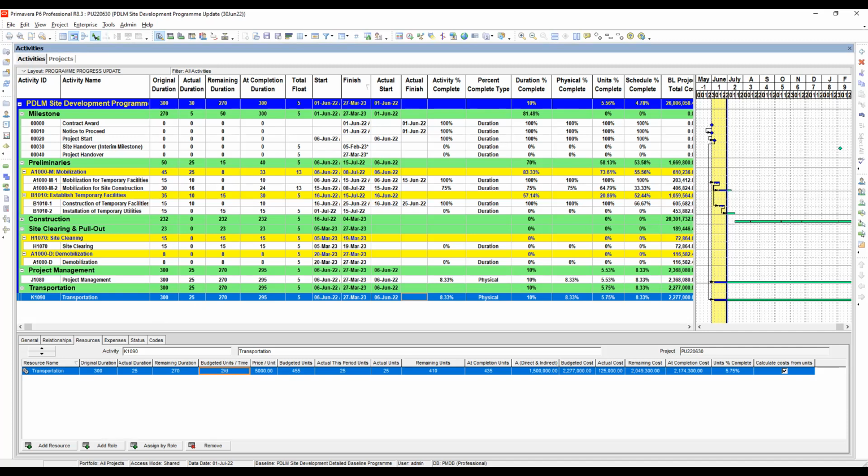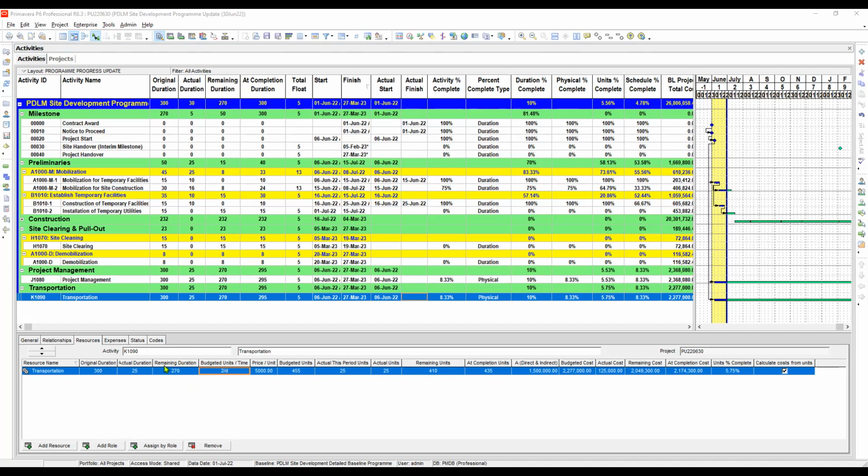So multiplied by 25 days will give you 37. So, no. Let me repeat it again. So 455 divided by 300, how much? 455 divided by 300 will give you 1.51 units per day.